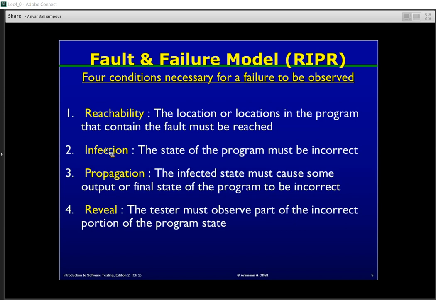When the value of some internal variable is changed by any statement, the state of the program changes also. So, if the state of the program is incorrect, we have an error state, and we could say that the state of the program is infected by executing some faulty statement.